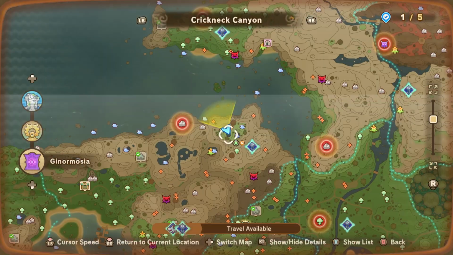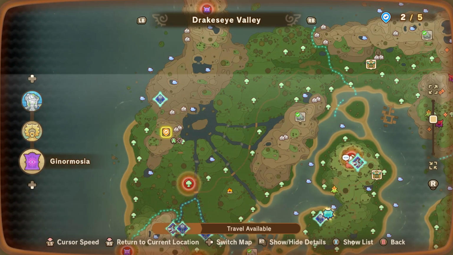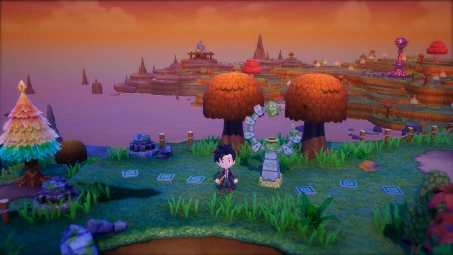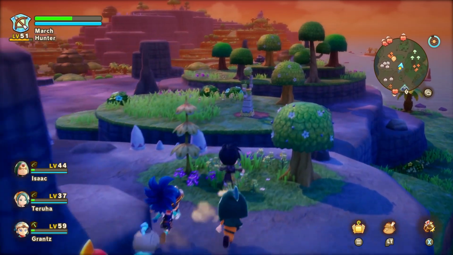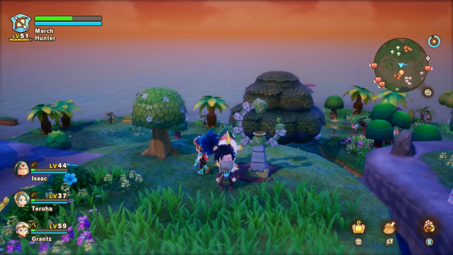Up next, let's go to the Flask of Time recipe, and that's going to be located right over here, very close to the Drake's Eye Valley Tower, but I actually don't think I have this recipe yet. Oh no, okay, it looks like I did already have this one. So yeah, this is going to be the legendary Flask of Time.